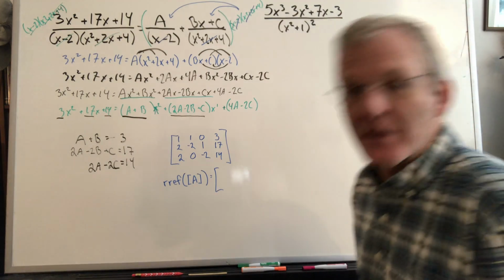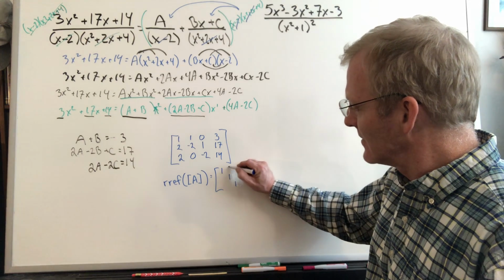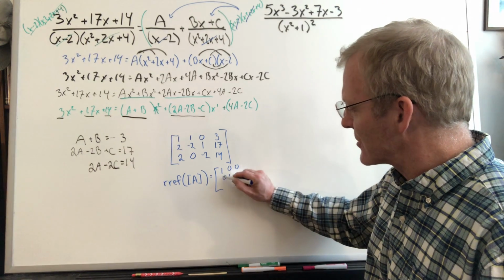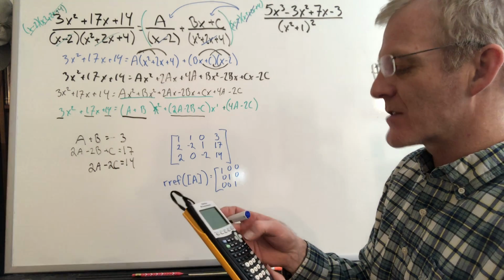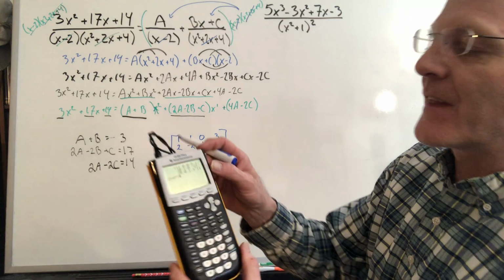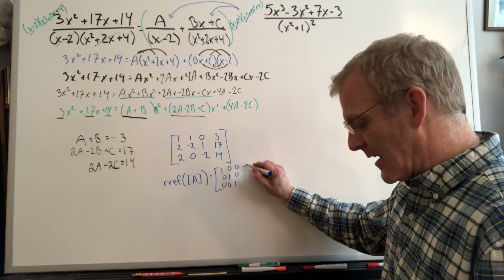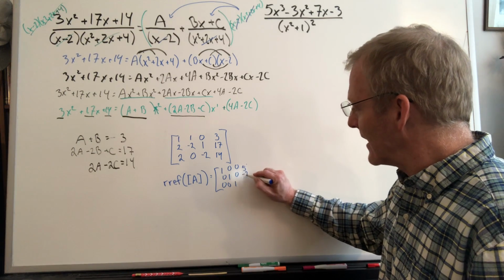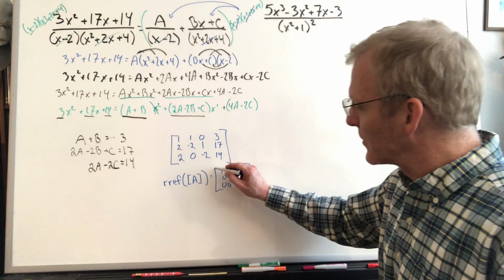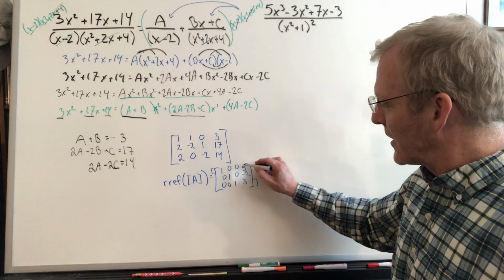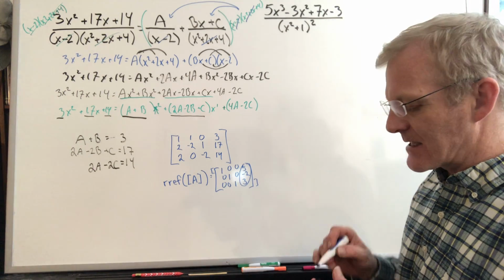The answer, remember, from Algebra 2, as long as you've got ones in the main diagonal and zeros in the other locations, my calculator is telling me, oops, let me get to that answer again, that I've got 5, -2, and 3. That's how it's giving me the answer in the calculator. I believe it also starts with that and that. But here is where we're looking. That's your A, B, and C.